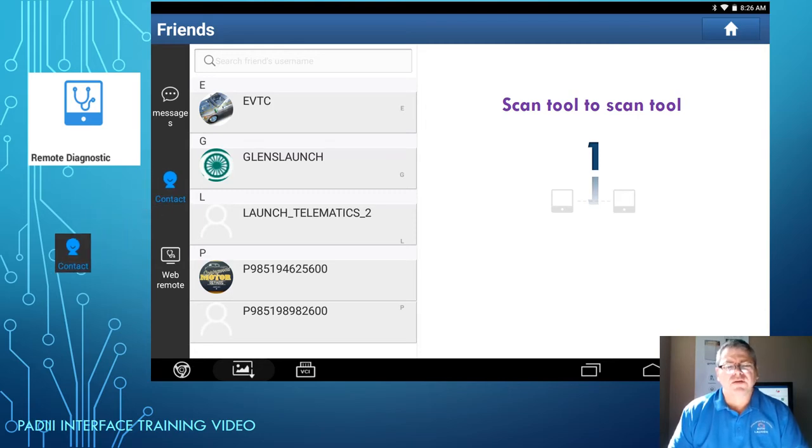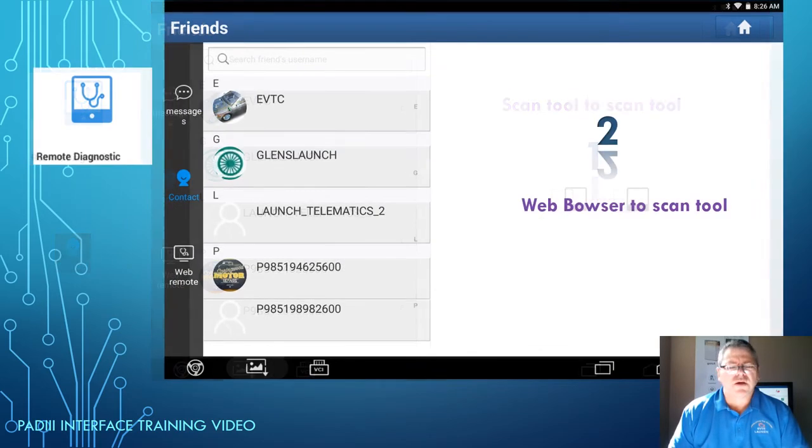Now the next one is WebRemote. As said before, WebRemote can only operate on this new interface, which is on the PADIII. There are a few things that have to be done first. The web browser can only control the scanner. The scanner cannot send anything or control the web browser.